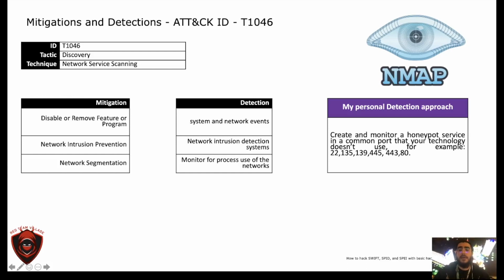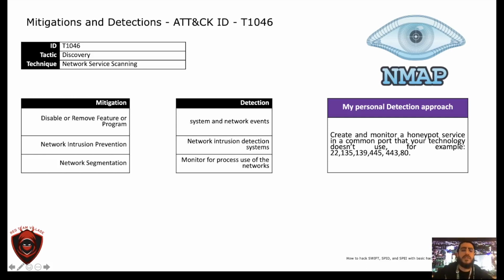To detect it, you need to review the systems and network events, and with the help of a network intrusion detection system, you can identify scanning activity. It is a basic attack but very difficult to detect, so the data and events should not be viewed in isolation, but rather as part of a chain of behaviors that could lead to other activities such as lateral movement based on the information obtained.